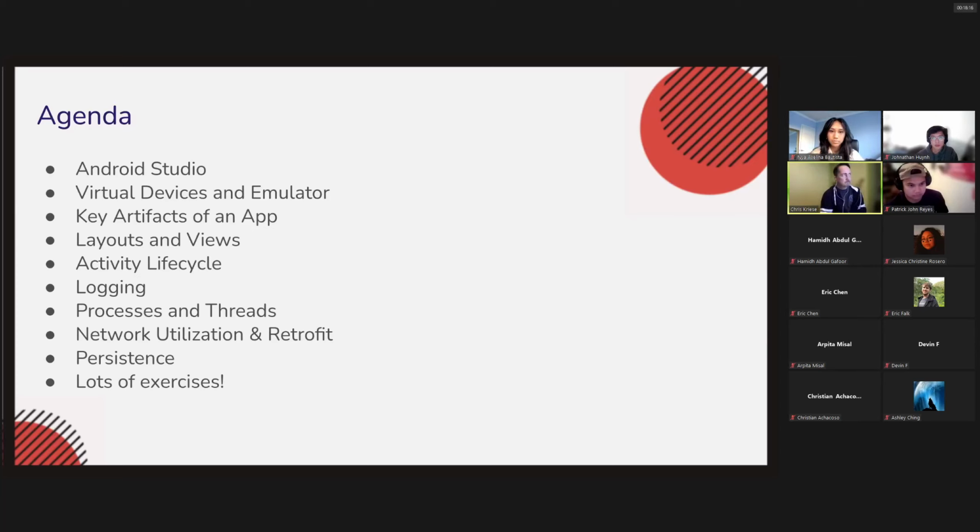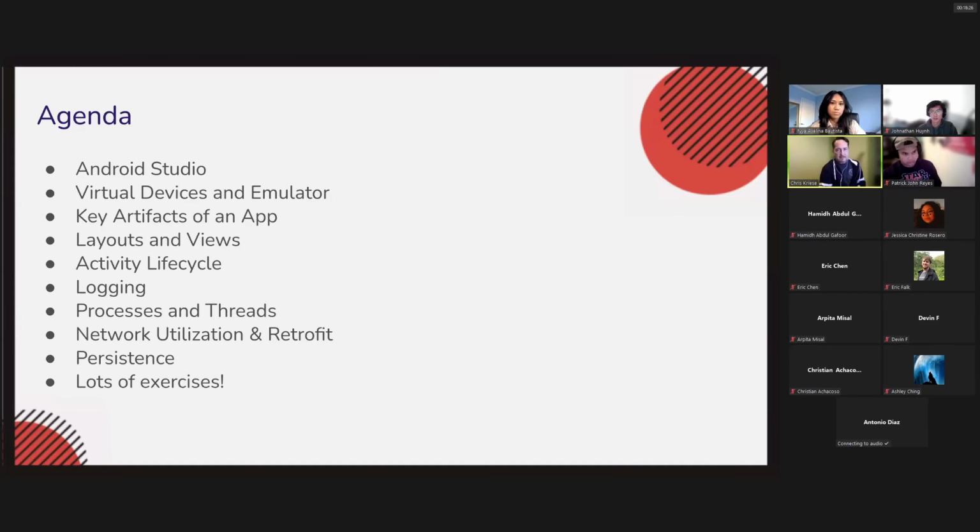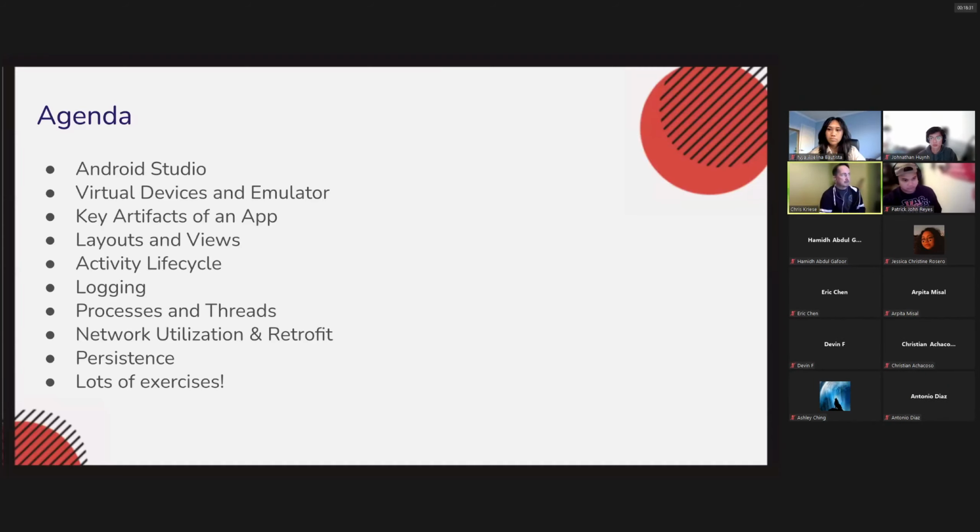You can basically build Android apps if you're on a Windows or Mac, or a Linux box. Whereas if you wanted to build iOS apps, you have to have a Mac, and so you're more limited to what you can actually run and deploy to. So that's why we're going to talk about that.